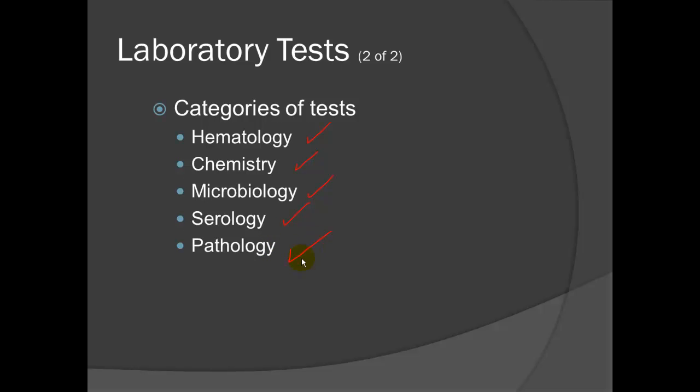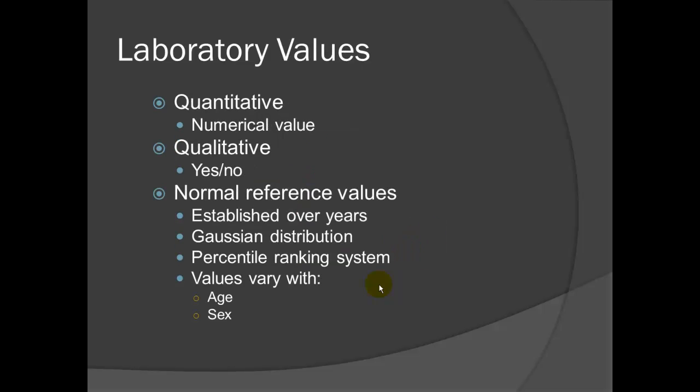Now, a pathologist generally needs to run these tests; variations in cellular chains and tissues will be viewed under the microscope. If they removed a tumor, the tumor could be sectionally looked at by the pathologist and the histologist to determine if it was malignant or cancerous, or it was a benign tumor. Laboratory values are quantitative or qualitative. The quantitative version gives you a numerical value, and the qualitative version gives you a yes or no.